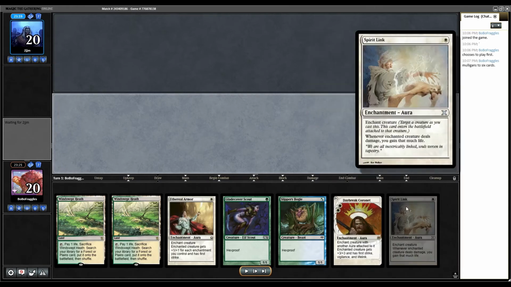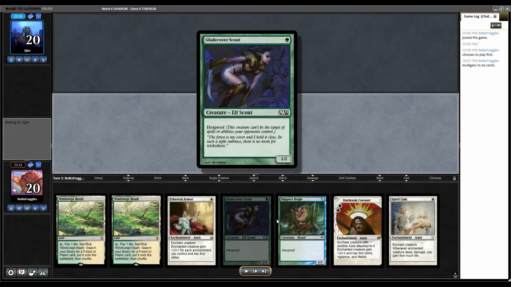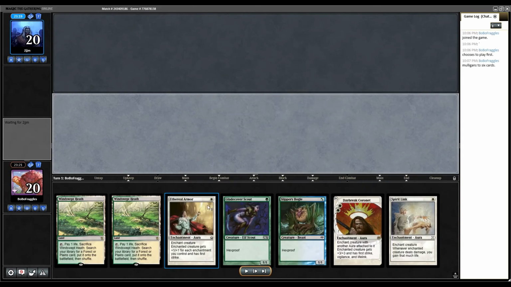And look at that! This was a good ship. Look at these cards. I only need 1 of these 2 creatures. I need all of these. I don't actually even need this. I need this and this. All right, so let's see what I shipped.